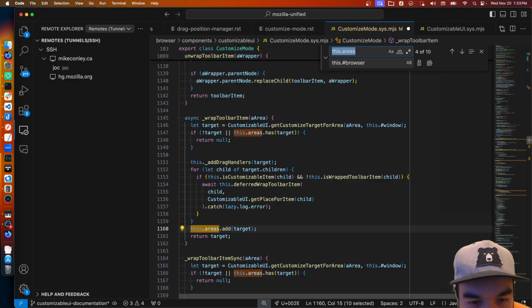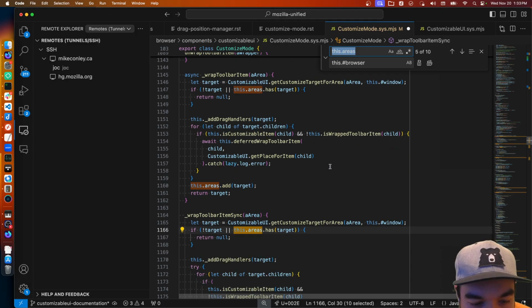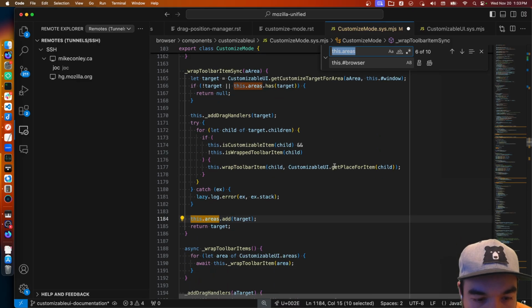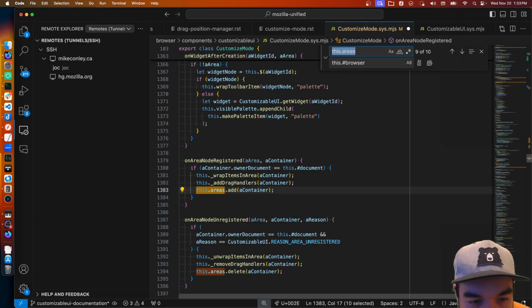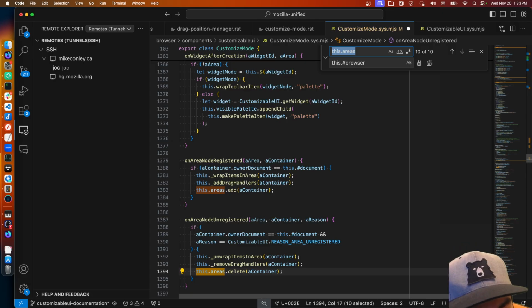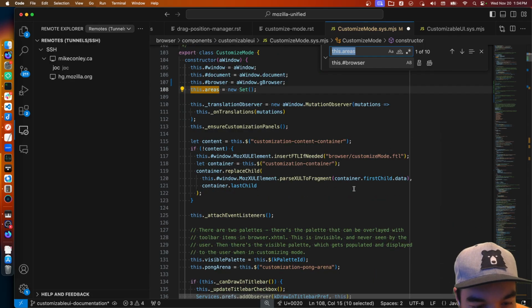Then we add the drag handlers and wrap each of the children. Wrap toolbar item sync. Unwrap toolbar items. Area node registered: wrap the items, add the containers. On area node unregistered, that's in the event that we're in customize mode and someone registers a new area. This is the sort of thing that we wouldn't support anymore, registering new areas while you're in customize mode. Okay.